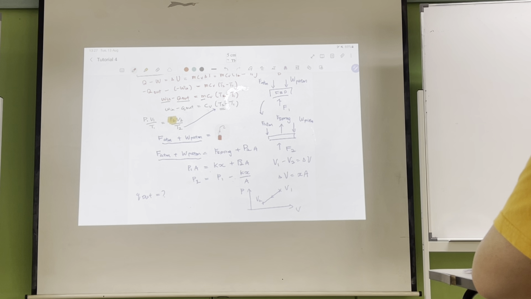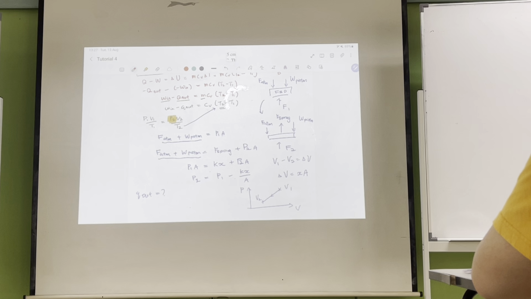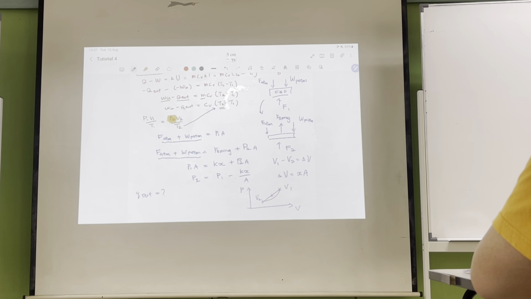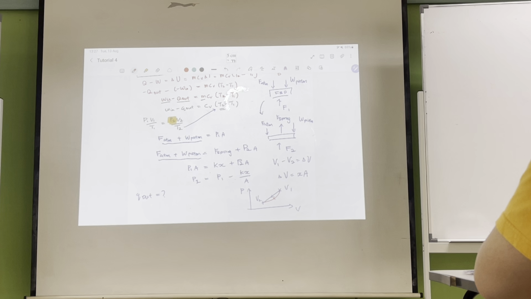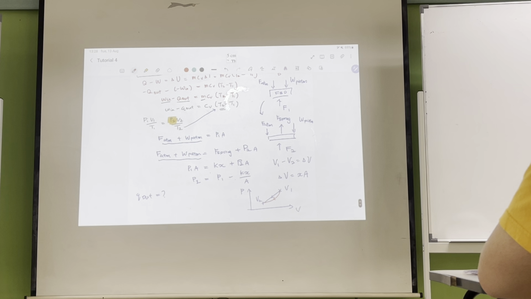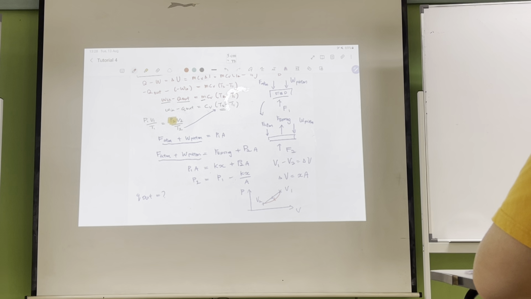Assume there is no spring. Of course, if there is no spring, you don't have enough information to find P as well. But if there is no spring, then this graph will look something like this. It will always be a curve, a positive curve. Regardless of whether you are dealing with expansion or compression, it will always be a positive, smiley curve line. Only when you have a spring does it become a linear line.